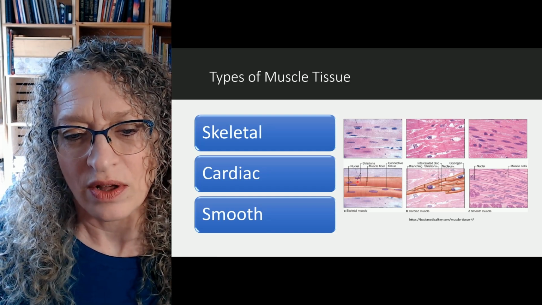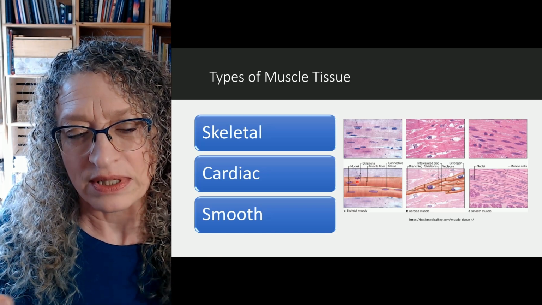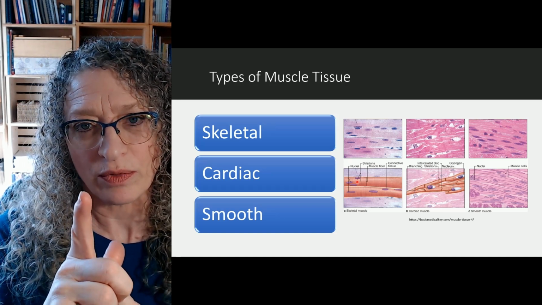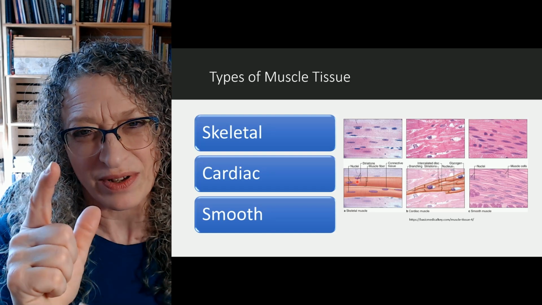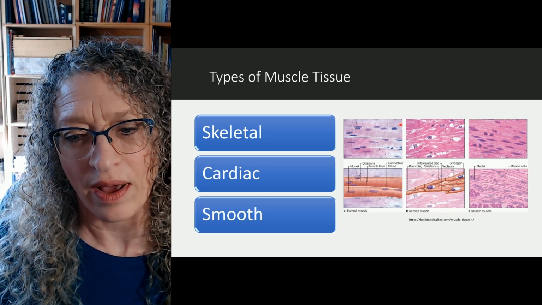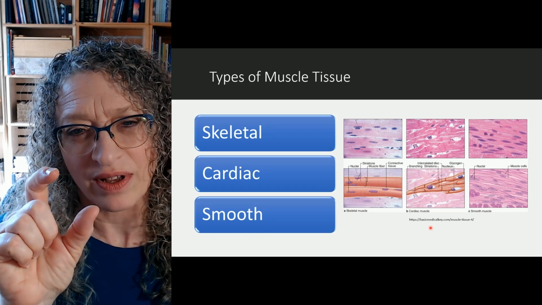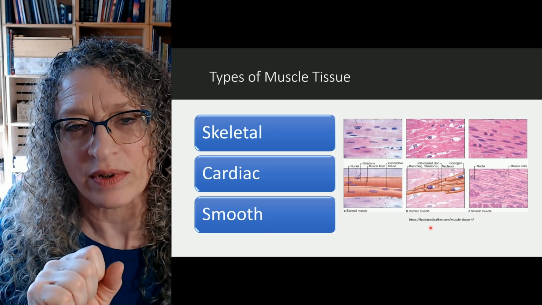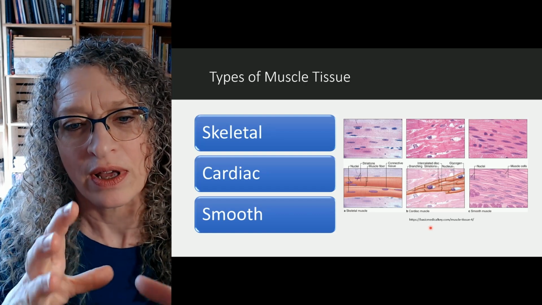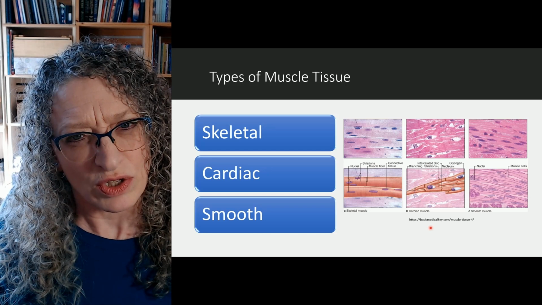But these long cells help with that muscle contraction, to help create significant movement, not just little movements. To be able to move my finger from here to here, my muscle has to be able to shorten quite a bit. Obviously, all your muscles do that, but your heart's muscle contraction doesn't have to have these big movements. Your knee has to move through a big range of motion. You don't have to do that in your heart. The heart is more about making contractions that come together like this, so it doesn't need those long fibers.